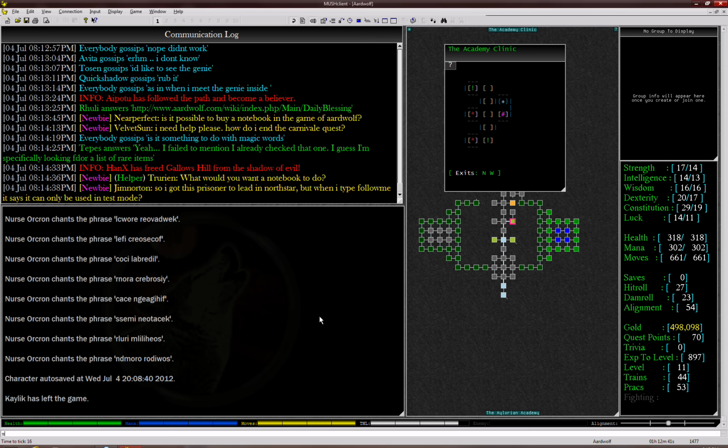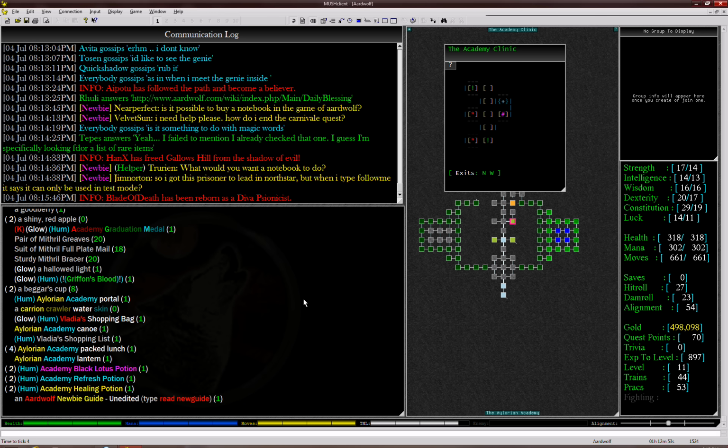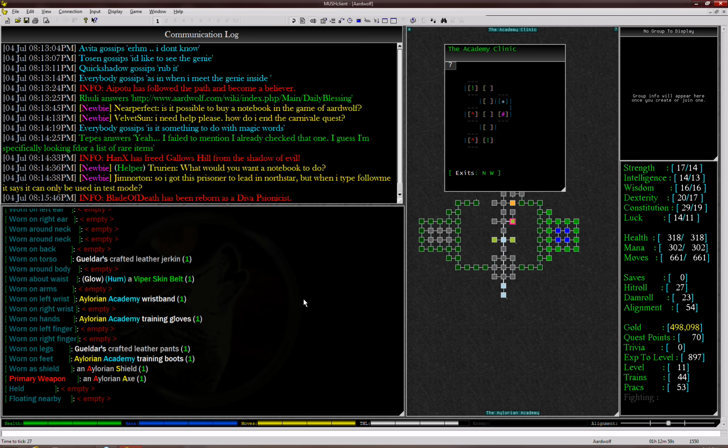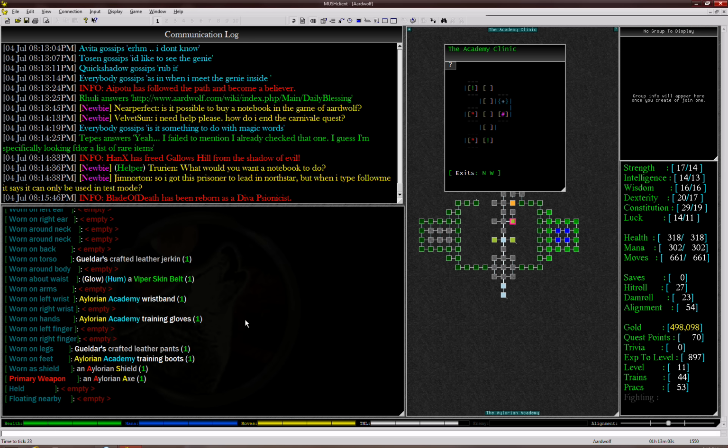If I type in score, there are different shortcuts I can use to look up more information about me, my player, the game. For instance, I do have an inventory. You carry bags on your person. You can see what I am carrying right now, what I'm wearing, my equipment list. I don't have much. I'm low level. I just finished the academy.